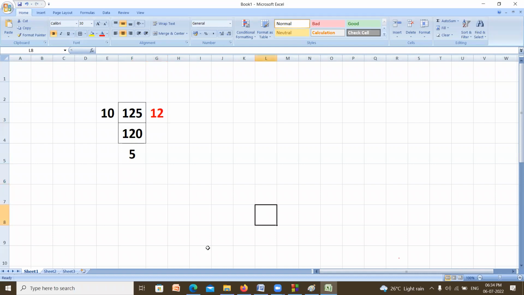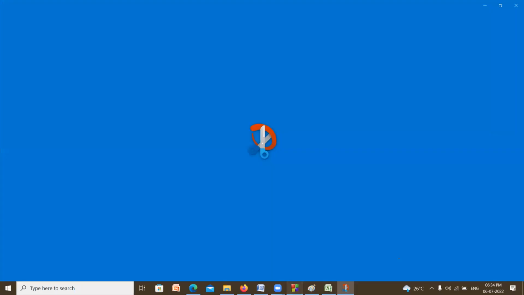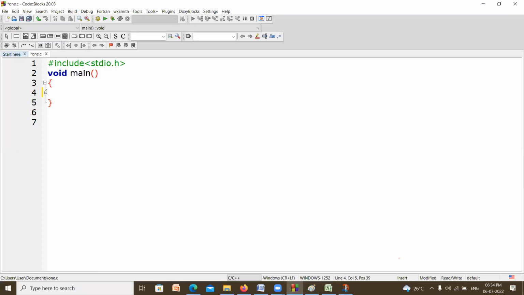Now, how to get this answer? You have to divide a number with 10. I will give an example here. First of all, he is asking to read a number, so integer number. You have to create an integer variable. Why do I use an integer here? Because we have to read a number. Number means integer. Good. After that, we have to read the data.